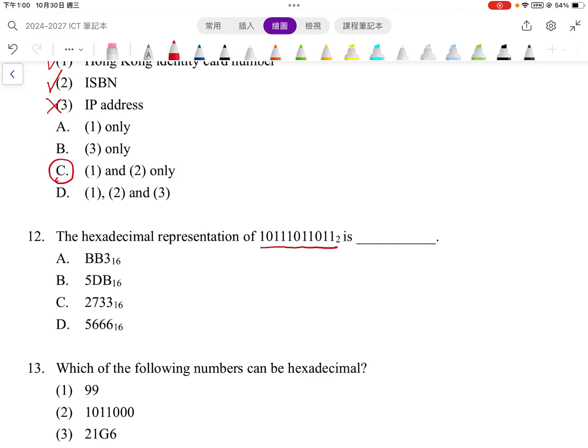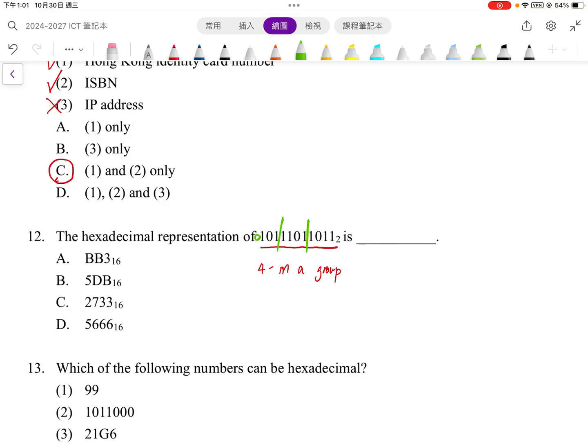In this case, you have to use the 4-in-a-group method to make the conversion. I will divide them into groups of 4. 1011 is the first set of numbers, then 1101 is another set, and then 101, but because it is missing 1 bit, I will just add a 0 in front of 101. So we have 3 different sections, and we'll convert them one by one into a hexadecimal digit, and we'll get to the answer.